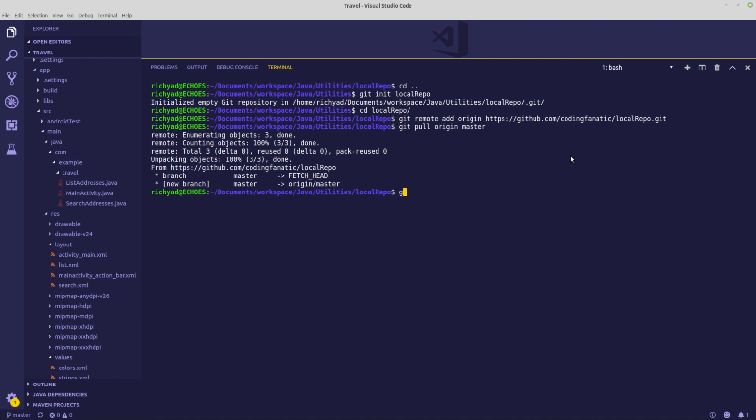Okay. And then we say git add all. And this is just in case you made any changes to your files since pulling and making changes, this will make sure that all the files in your local repo are added to the commit. So when you push the code, it all goes to GitHub. So git commit.